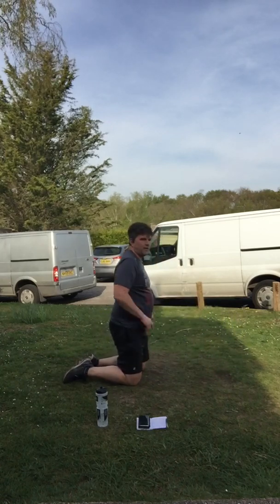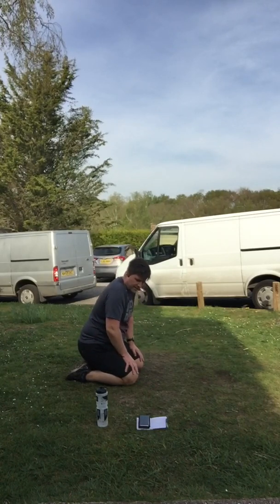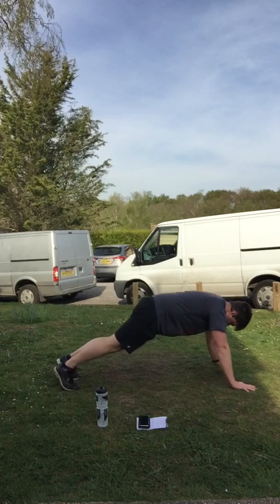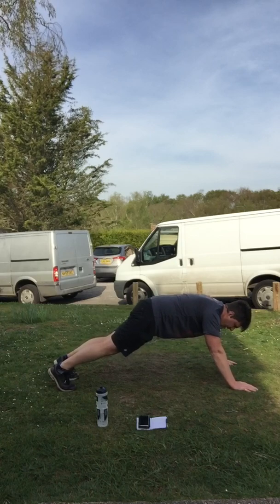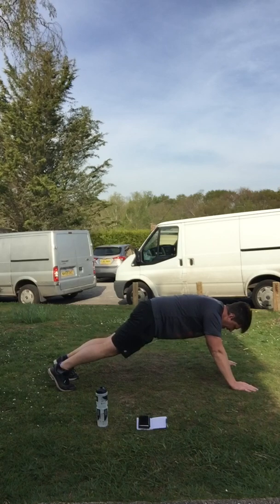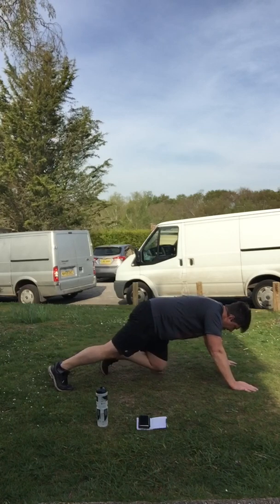Nicely done. So, just stay down on the floor, rest back on your ankles. We've got 7 seconds rest left before we go into the plank. So, core engaged. Find that nice straight position from ankles through to shoulders. I believe I might have mentioned before, the world record for this was set some 3 or 4 years ago at 8 hours and 1 minute. So keep holding it for 30 seconds. That's all I'm asking. Nicely done.